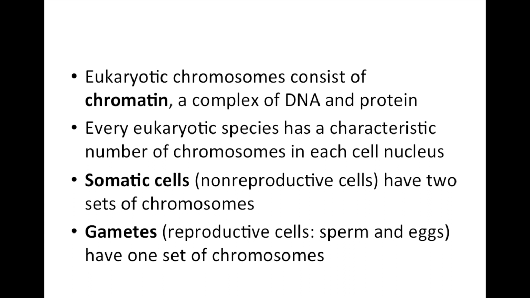Gametes are a fancy term for sex cells. And in animals, that would be sperm and egg. In plants, it would be the pollen, which is like the plant version of sperm, and the ovula, which is like the plant version of eggs. And they are different than body cells because they only have 1 set of chromosomes. If you think about why that would be, you got 1 set from your dad and 1 set from your mom, which would give you 2 sets for somatic cells.